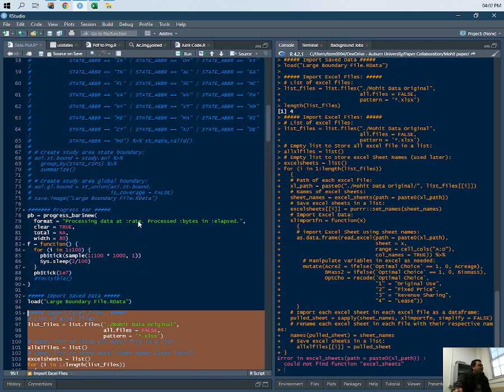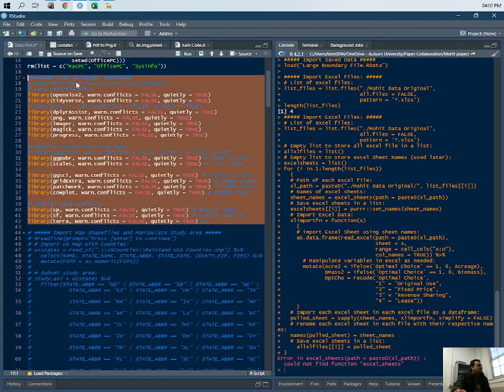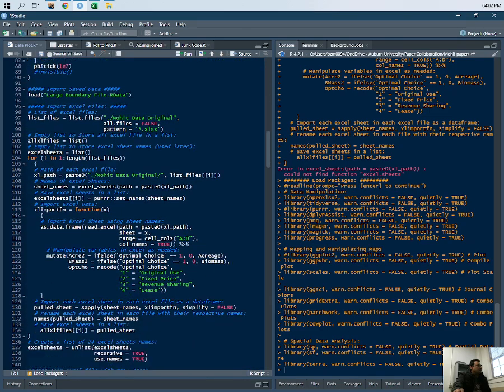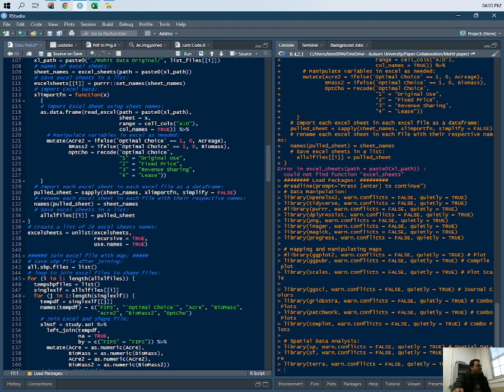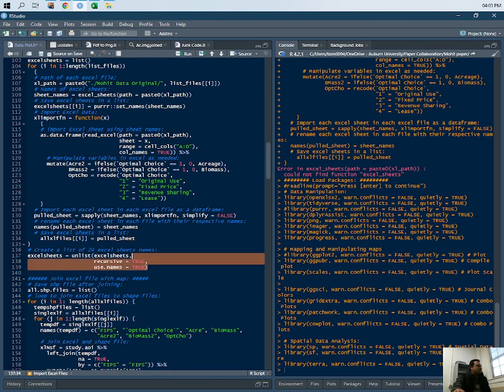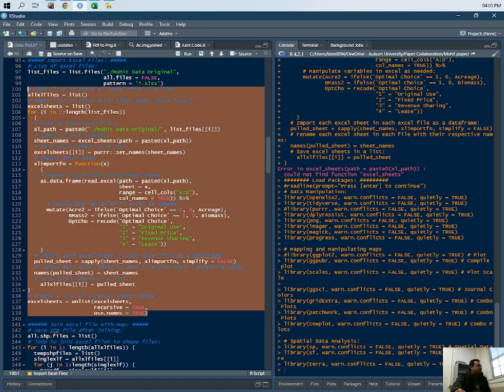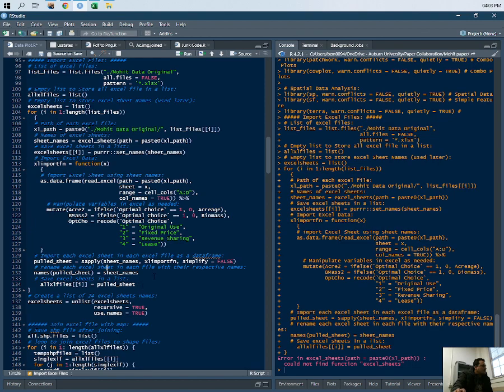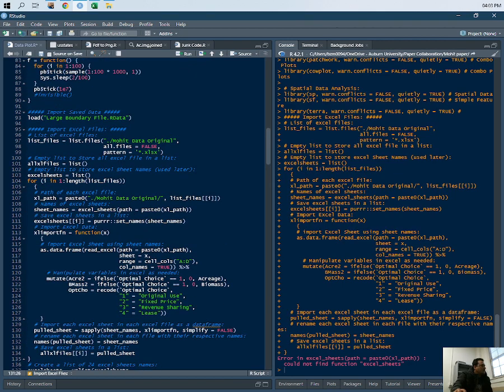Okay, it could not find the Excel sheet, so that means I need to run my earlier code. Let's see. Could not find function excel_sheets. Excel underscore sheets.